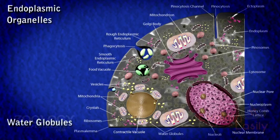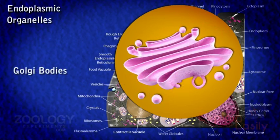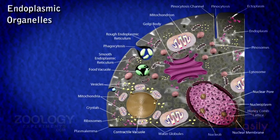Water globules. These are several small and spherical vacuoles filled with a colorless fluid. Some other organelles like endoplasmic reticulum, ribosomes, Golgi bodies, mitochondria, and lysosomes are also found in the endoplasm of Amoeba proteus.